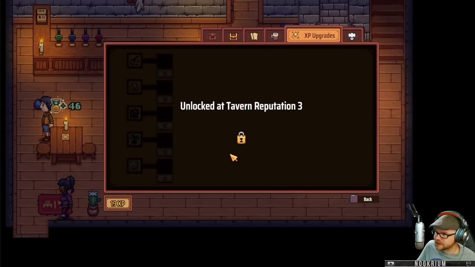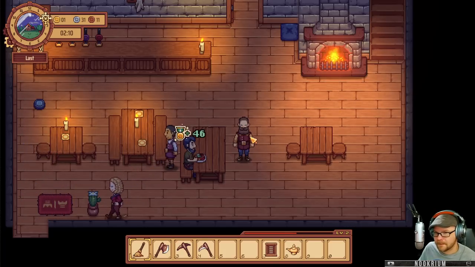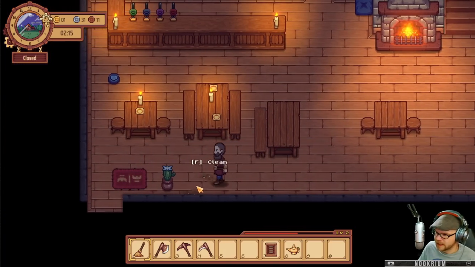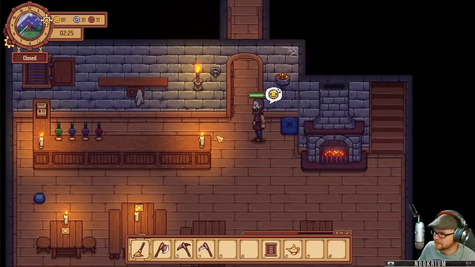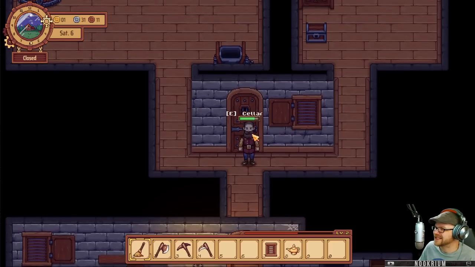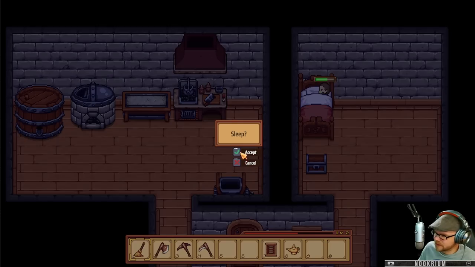$46, $48, $49, $50. Gotta be getting close to the tavern reputation that I need. Station 2. There we go. Okay. There's Traveler's Rest. The new and improved Traveler's Rest. Let me go and close this place down, put the fire out, and let's go to bed. The cellar is at reputation 10 for that. But yeah, let's wrap it up.